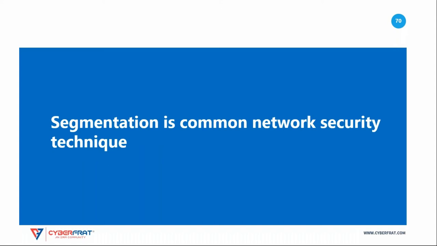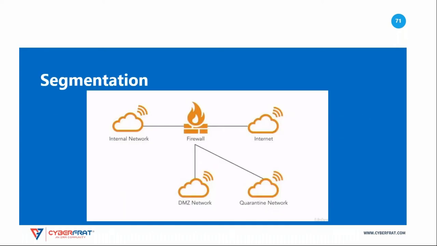Segmentation is a crucial network security technique. Network administrators often use segmentation to divide a network into logical segments grouped by types of users or systems. This is a staple of network security design and is found on almost every network. Segmentation is also useful in incident response. Once you realize that one or more systems are compromised, you may be able to contain the spread of the attack from those systems without alerting the attacker that you have detected their activity. To perform the containment, you create a new virtual LAN called a Quarantine VLAN and move impacted systems to it, setting up access controls that prevent compromised systems from communicating with other systems and spreading the attack.